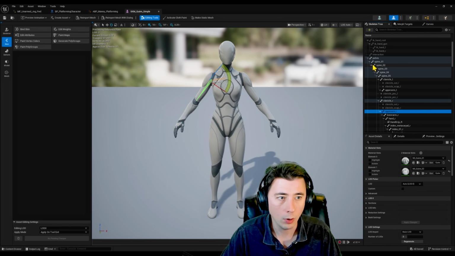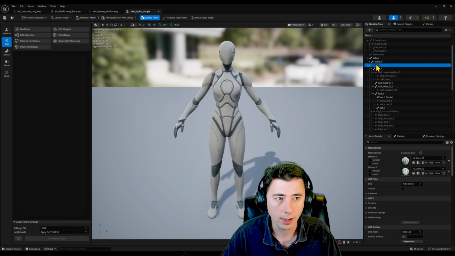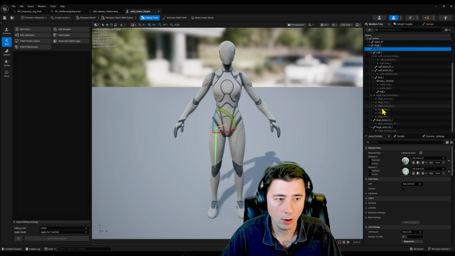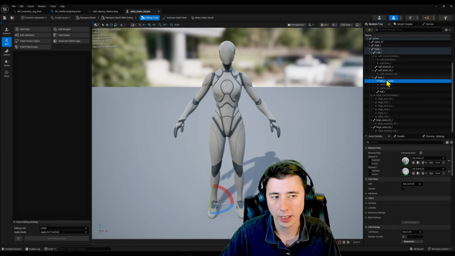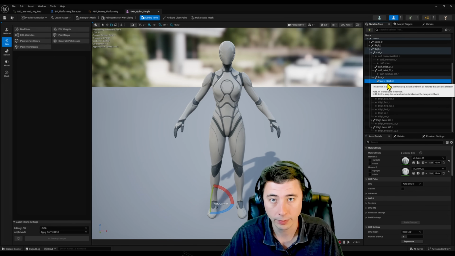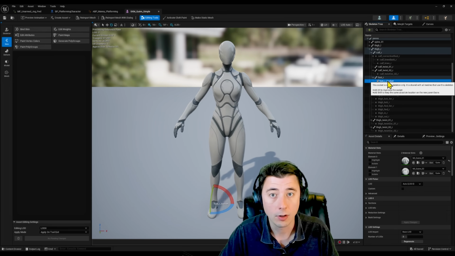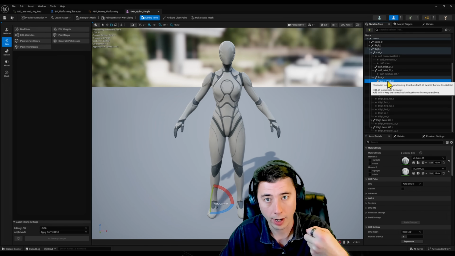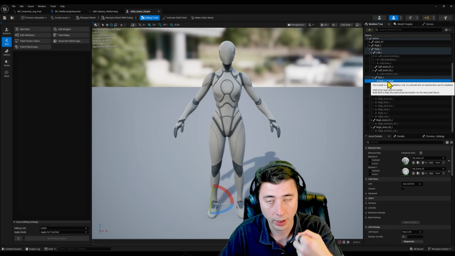But in regard to the lower body, if I collapse spine, then we get our thigh L. And if I collapse that, then we get our thigh R. If we go all the way down, then we'll see foot R and specifically a foot R socket. And sockets we'll get into a little bit later in this series, but basically they're a way of attaching things to a particular bone. You can attach directly to a socket. So an example might be you want to wrap your hand around a sword, and then you want to attach our sword mesh to a socket within the player character's hand.